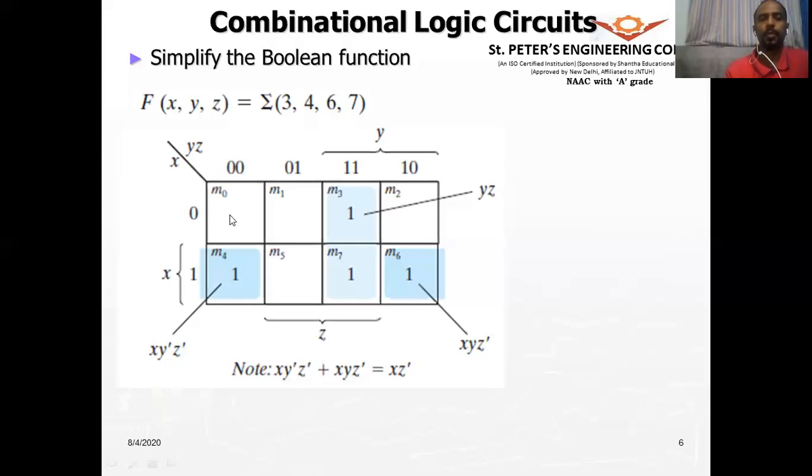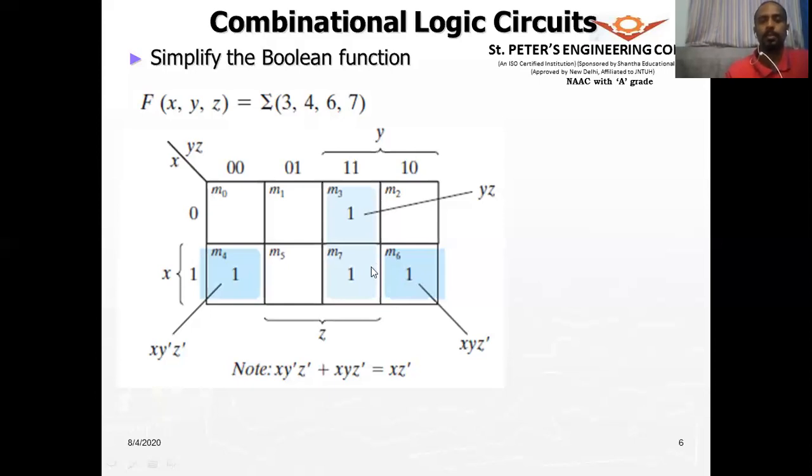grouped. Suppose you want to fold it along the y-axis, so M0 will come and sit at M4. And similarly, they are in the same adjacency. But the only adjacency we are considering is for these two. Similarly, when we fold this, M2 will be adjacent to M0. As we have said, M6 is adjacent to M4, M2 will be adjacent to M0. Now they are not ones, so we are not bothered about that.